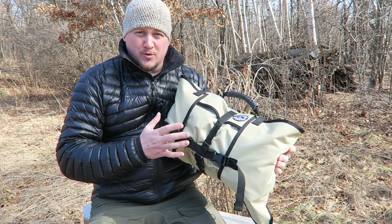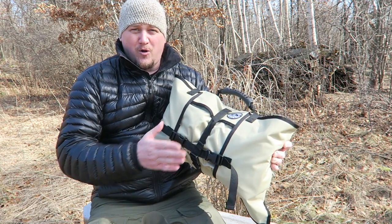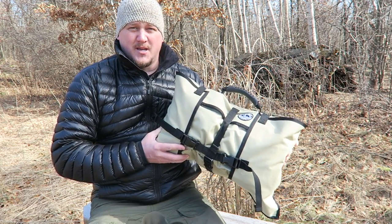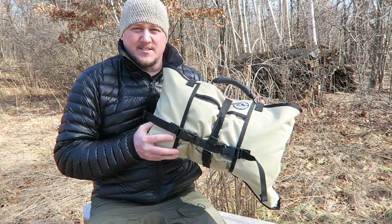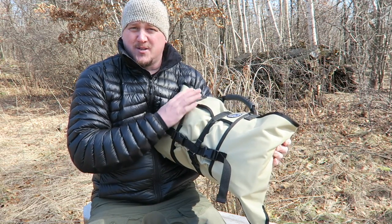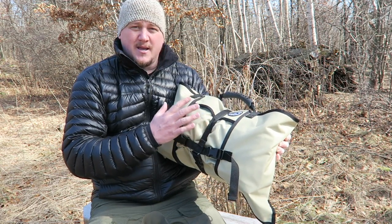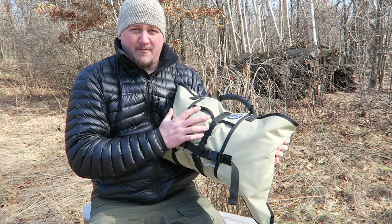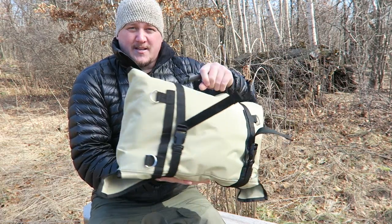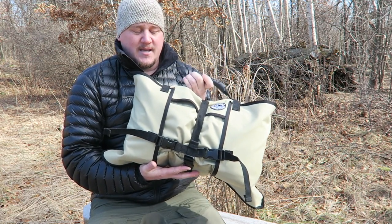This is not your typical tool roll that you might find at home improvement stores, your knife roll that you're going to keep your knives in or your barbecue set in. This is a super high quality roll that allows you to organize all your gear. Applications for this are pretty endless. You could load this up as a survival roll, keep it in the vehicle, which is probably what I'm going to do with mine. It has survival equipment in it so it makes for a great car kit bag.